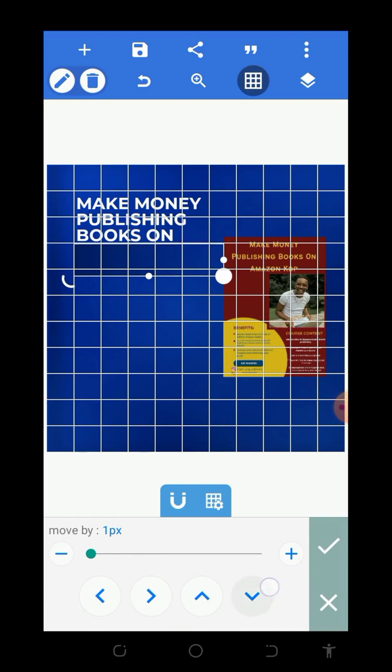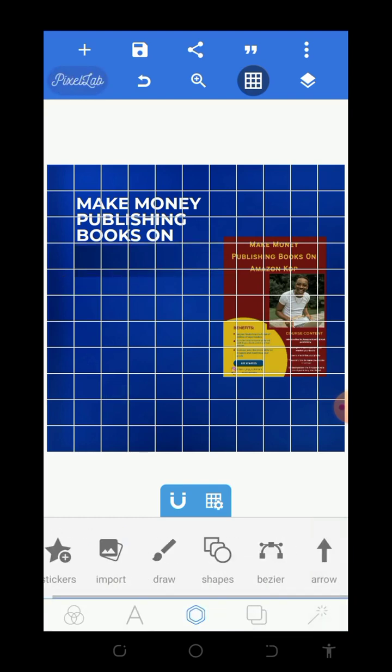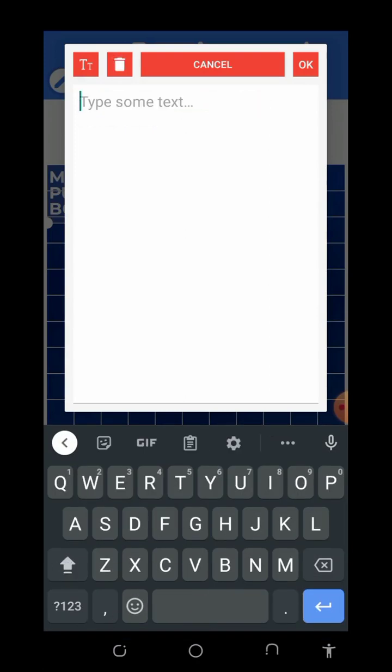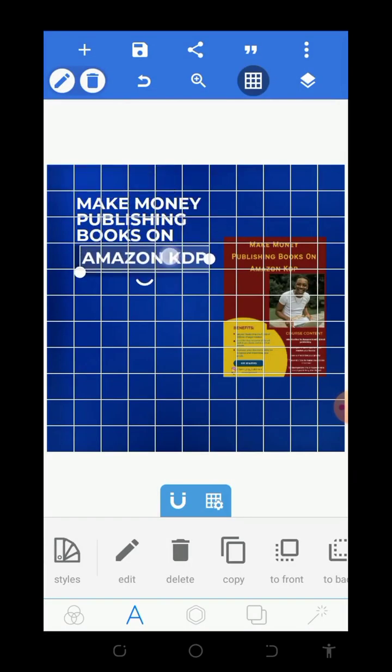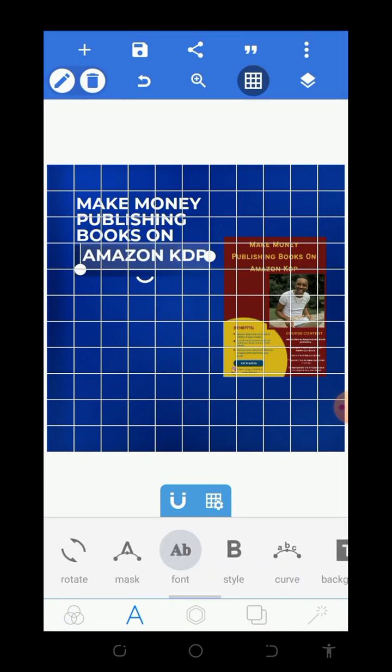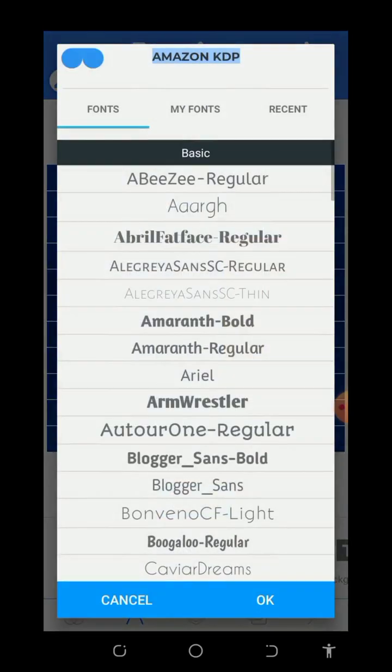Then come over to text. I'll copy this text and then edit it, and I'll write Amazon KDP. Then I'll be changing the font of Amazon KDP to Montserrat Black. Go over to my font.